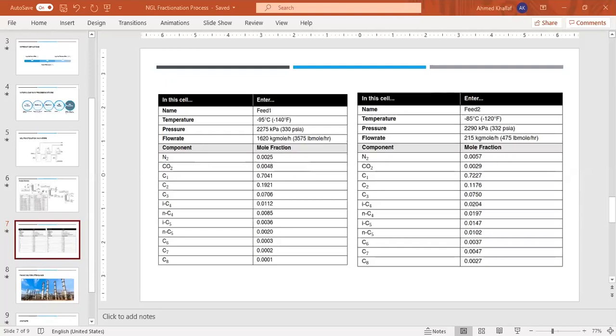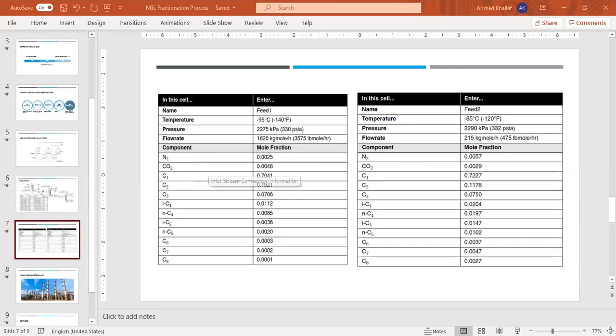Then we will open the distillation column. We will name it DC1, as a de-ethanizer to extract C1, and the feeds are feed 1 and feed 2, and the duty.